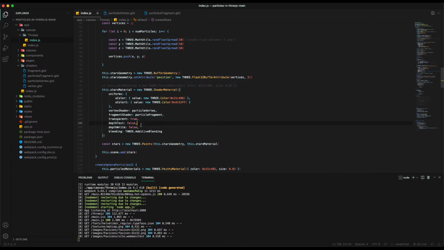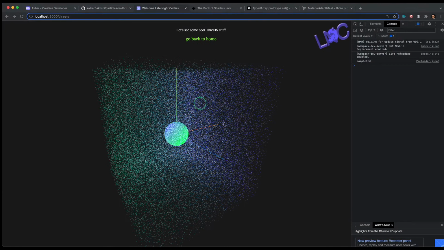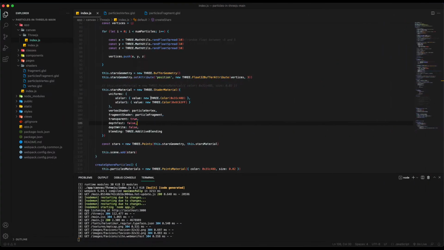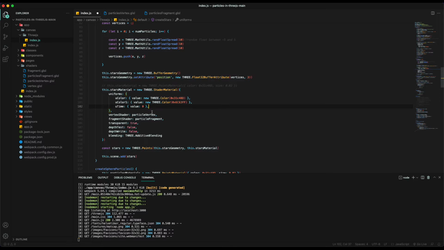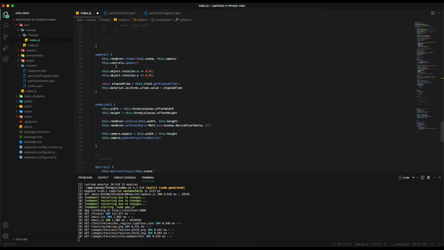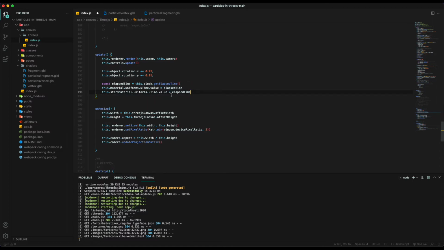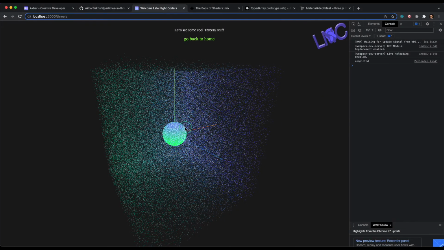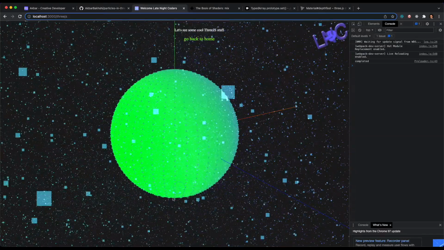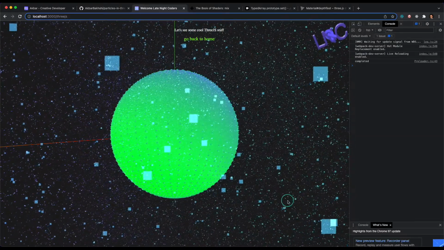So we have these here, and the next thing I'm going to do is make these particles move a little bit, and we've done this before. We're gonna add a U time here in our uniforms, and I'm gonna change the U time in my update function here. As you saw in the previous videos, we are technically rotating the sky here, so you can see the change in color, and you can see it is actually rotating there.